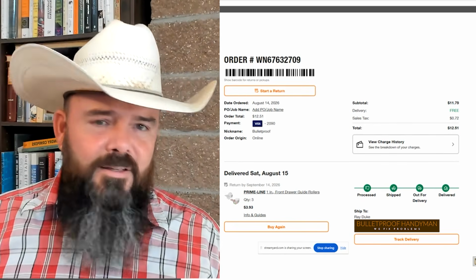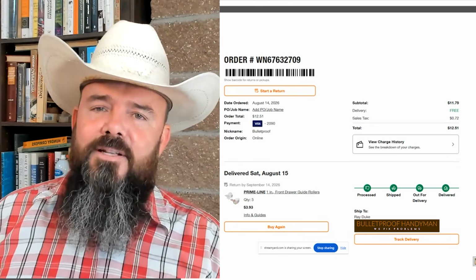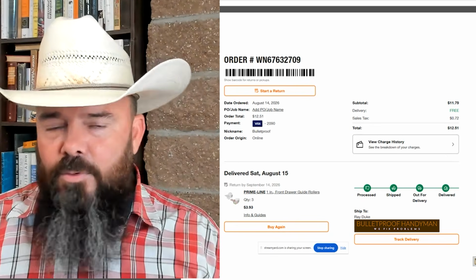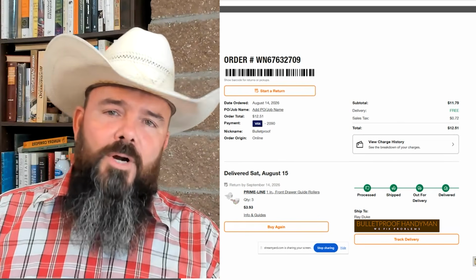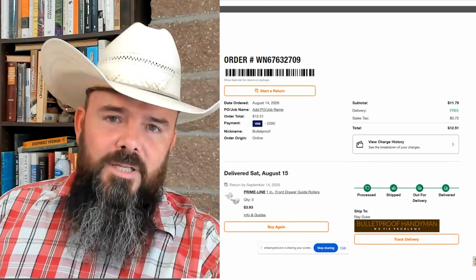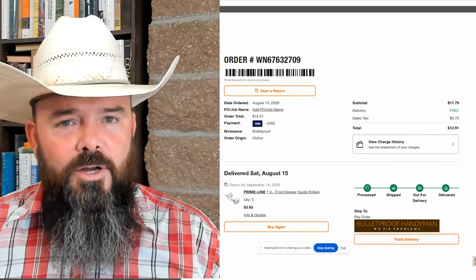Anytime you're ordering anything like this, especially if it's as cheap as $3.93, just order a few and have inventory, because someday that's going to save you a trip to Home Depot. That trip to Home Depot would have cost an hour. If you are billable at $100 an hour, then that means that trip to Home Depot cost you $100.